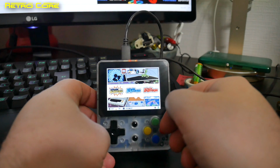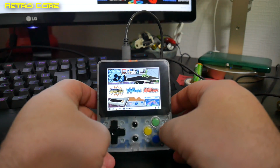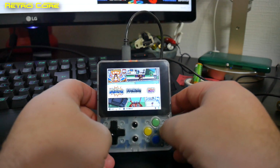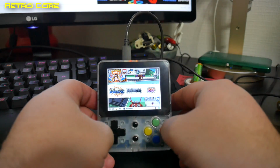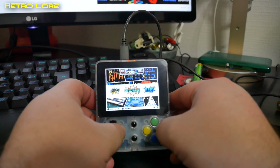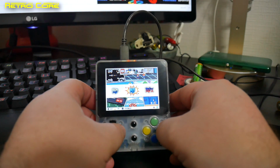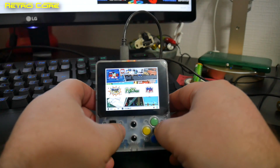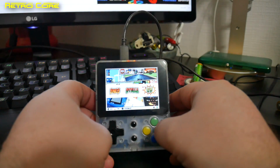So the first thing you'll notice when you switch on the machine is the new front end, and it looks lovely, this lovely comic book retro style to it. And as you can see, it's very easy to figure out what machine you're using because you have a picture of the machine there and some screenshots of games running on it. It's a really nicely done front end, and with the new firmware installed, all these emulators are the latest, or as of this video, versions of the emulators, and they all come with the firmware, so you don't have to install anything yourself separately, which is really good.